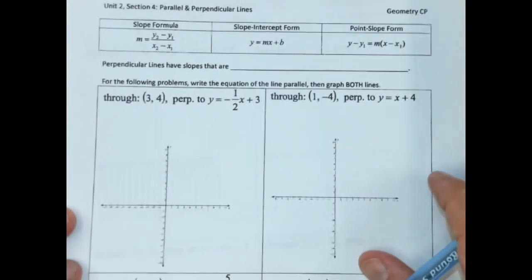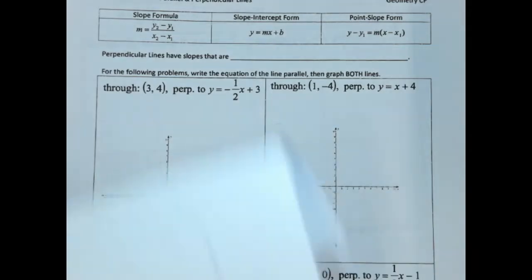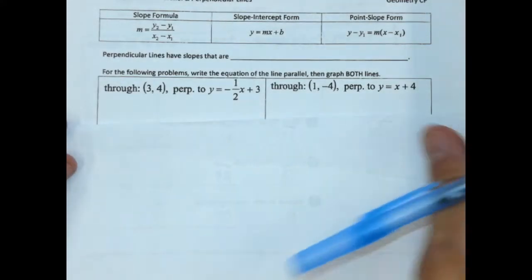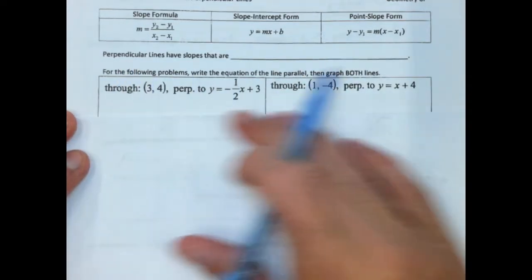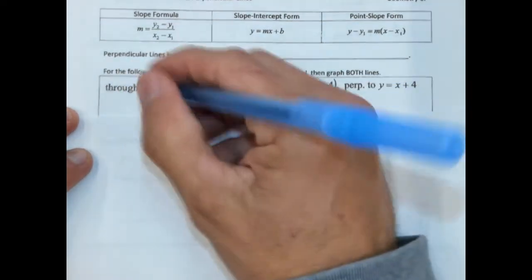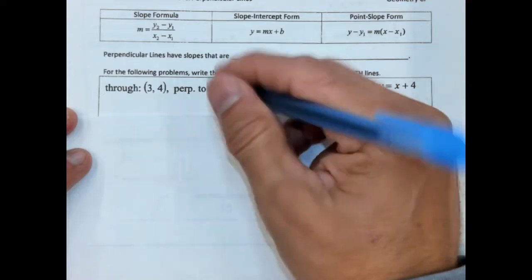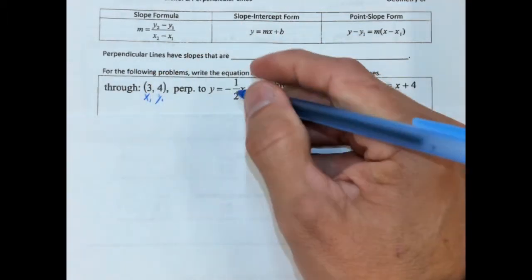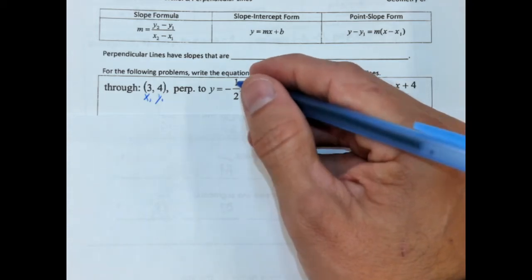So this is going to be all about perpendicular lines. Perpendicular lines are slightly different than parallel lines in how we solve the equation. Right. So we know that this is our point, and this is the line that it's perpendicular to. So we know this is x1, y1. Now you cannot just simply say, oh, this is our rate of change, because it's not.